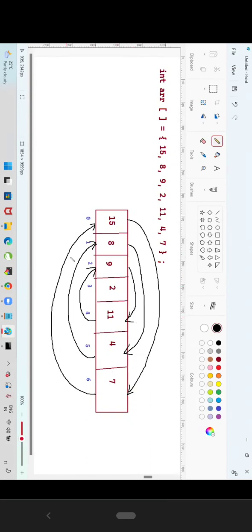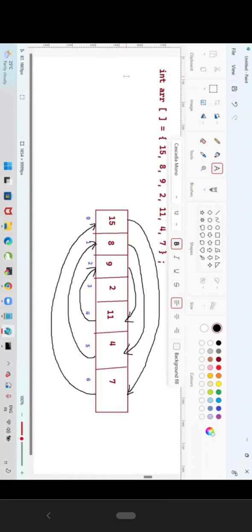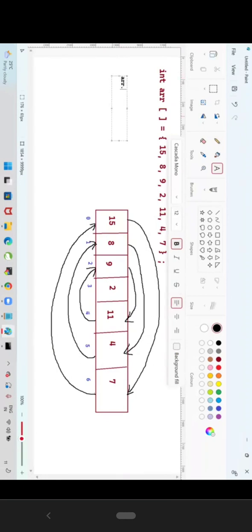How many iterations completed? 3 iterations. Now, here we are giving the condition as array dot length by 2. What is our array length here? 7 by 2.